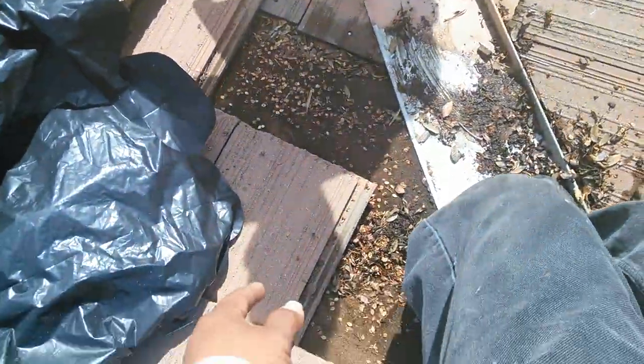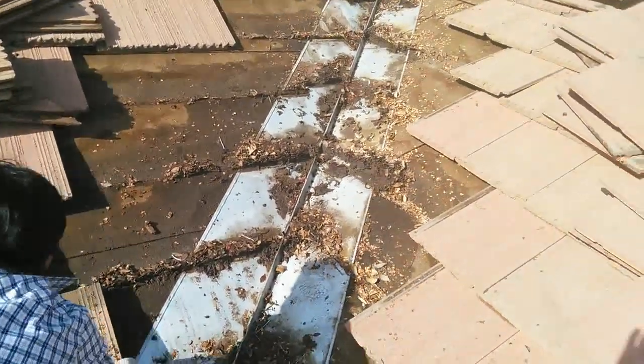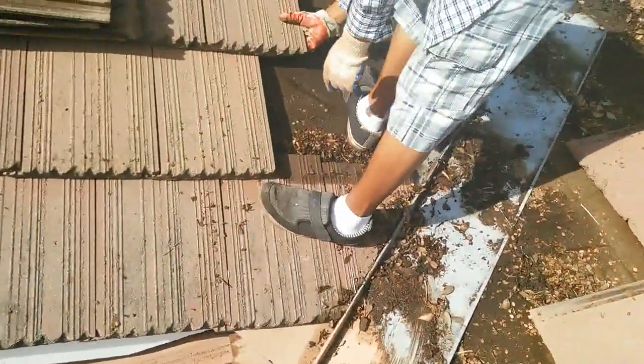I just want to show you a quick thing — we found a hole right here. This is where the water is going through inside the wall. The paper is still holding the water so it doesn't leak right here, even though the water is running on top of the felt in this area. But that hole in the paper is why he has a leak — and this is the first leak he's had. The water has been running on this paper for several years, but paper holds for a long time. That's why when I do a roof I put two layers of felt — either 30 or 40 pound — and never use 15 pound; 15 pound is just for shingles.